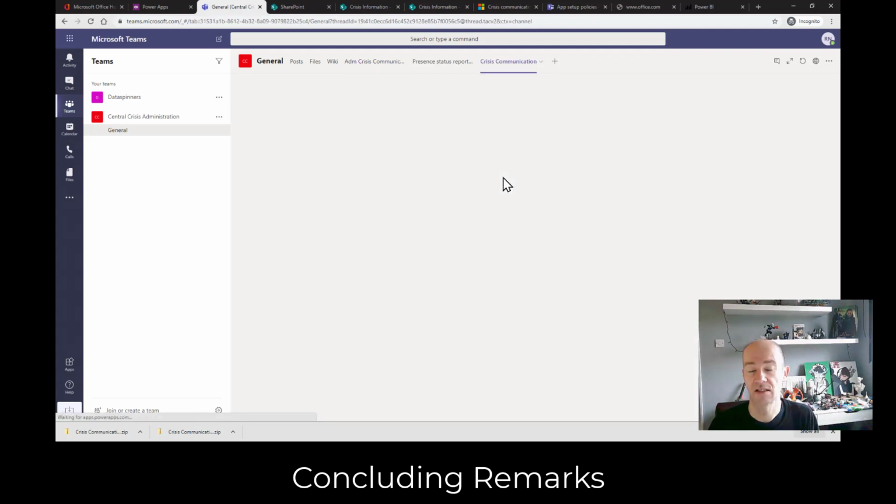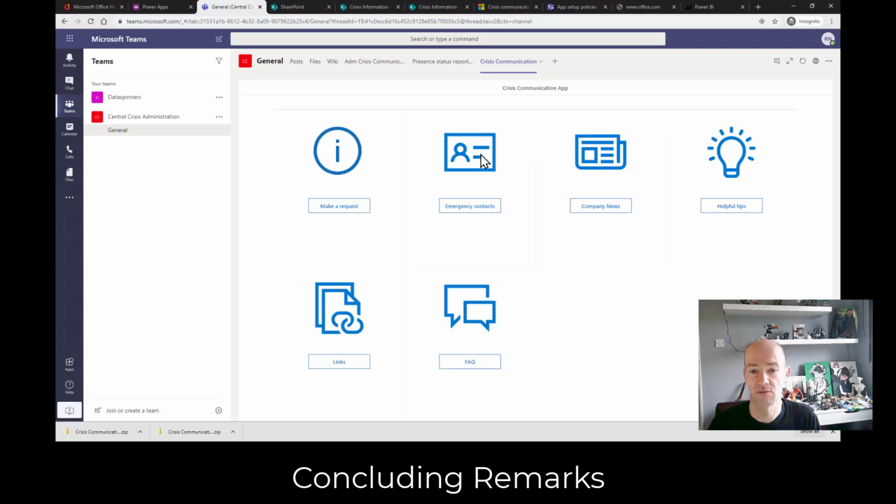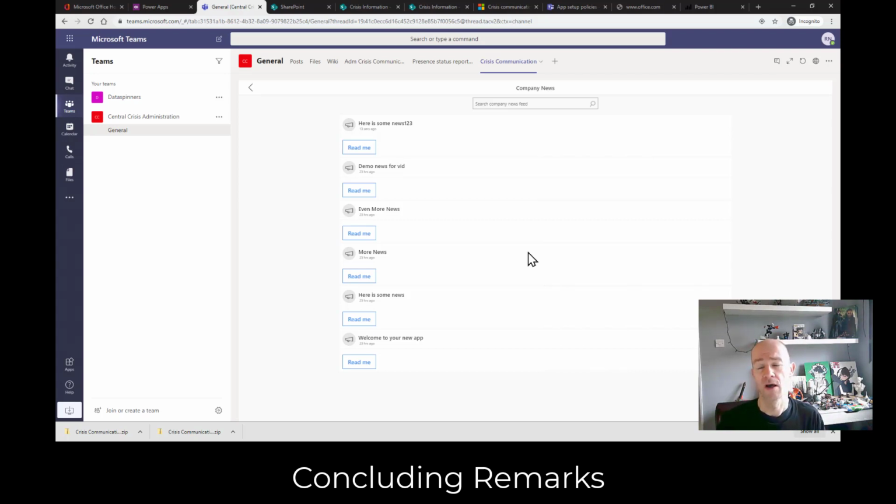That means that if someone goes into the crisis communication app, they're going to get the very latest information that you want to provide to your organization. So if they go into company news, you can see something there. There's an awful lot of tech that's involved in this. We've also got ways of pushing out that information to people, and that was via emails, which were triggered by flows and so on. So I hope you found this useful, and by all means, if there are any queries that you've got, please let me know down below, and I'll do my best to either answer them or pass them on to the Microsoft team so that they can enhance the product further.